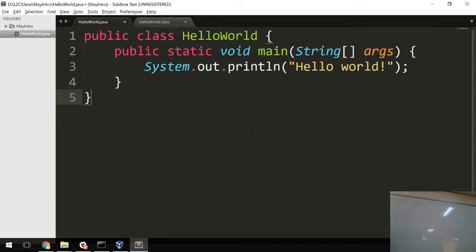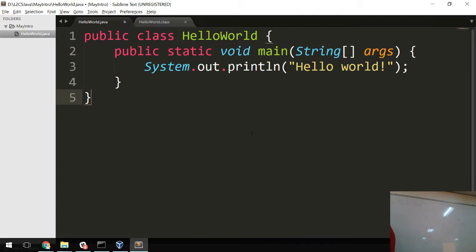This is a function. This is what's called a parameter. It's an input to a function. It's data that we give to the function so that it can do its action. In this case, the println function will print to the screen whatever data you give to it as a parameter or an input.